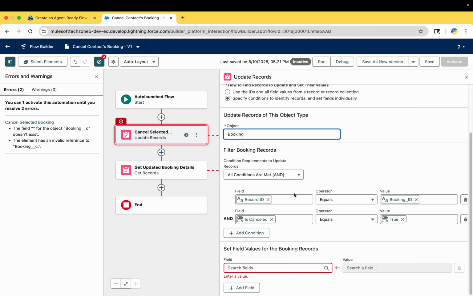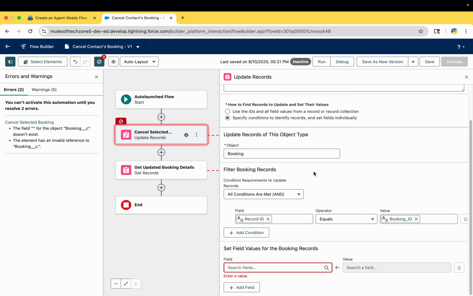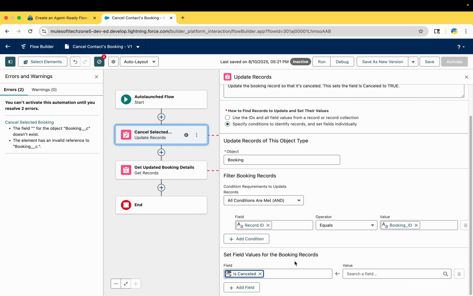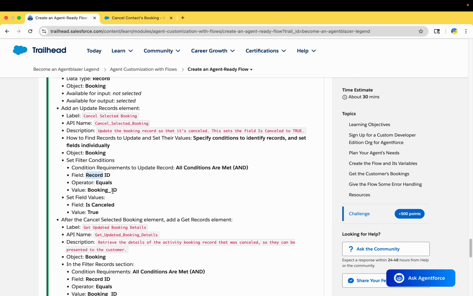Oh, got it. Okay, so this is not the one that I have to create here. They are asking to choose is cancelled equal to true here. All right, this is a small mistake that you can make as well, so don't worry about it. Filter conditions and set field values are two different things.